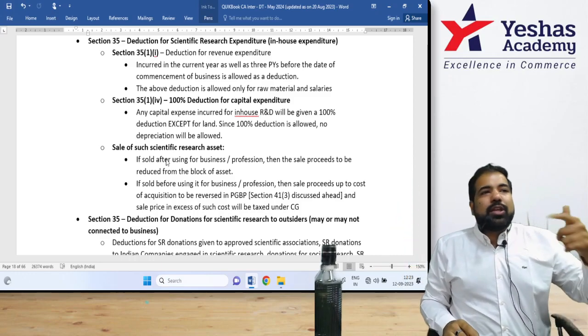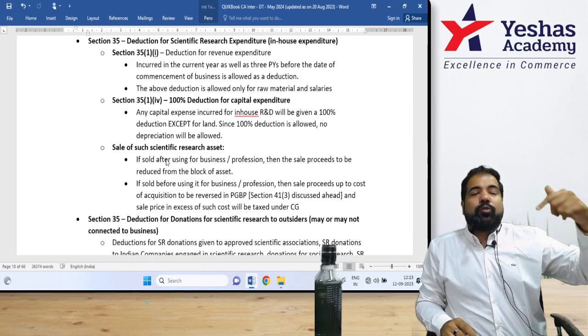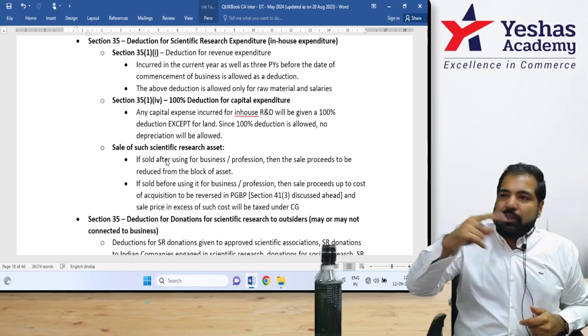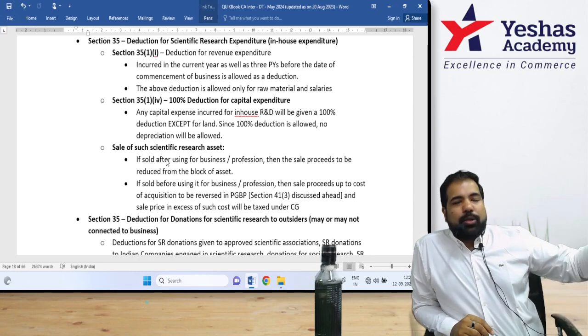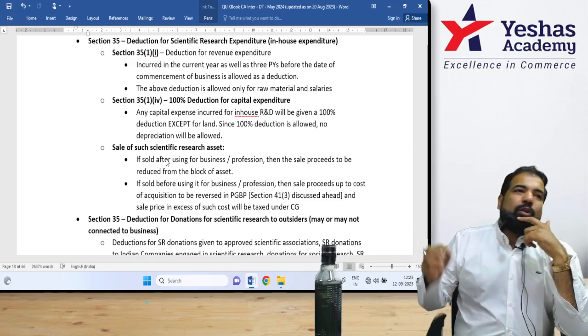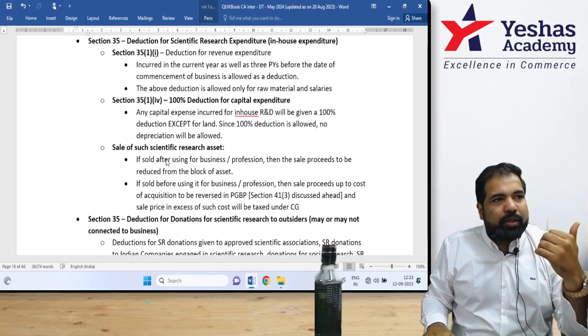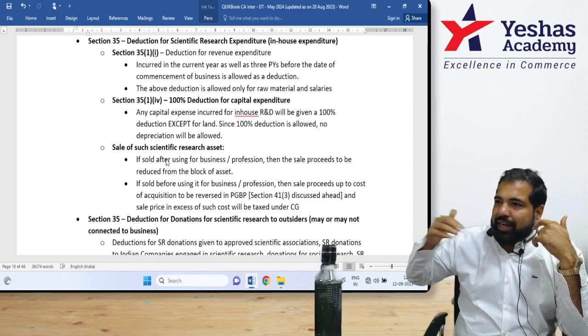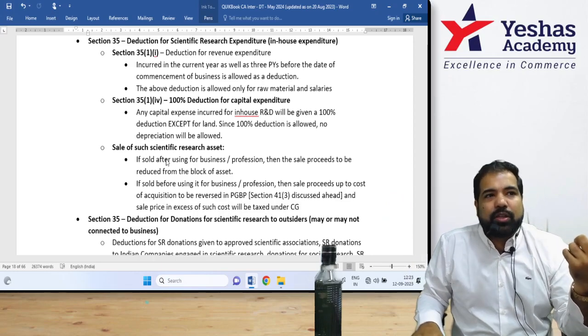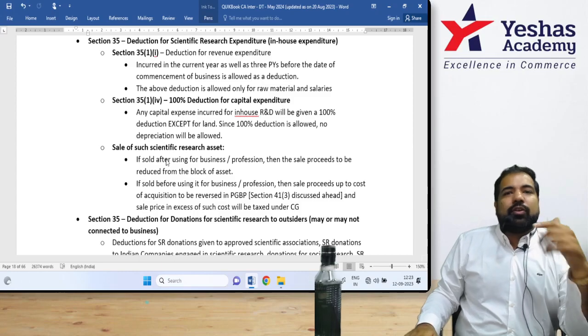Scientific research. But if you sell it on OLX, guys, a 2 lakh microscope sold for 80,000. Reverse in PGBP: 2 lakh in PGBP, 20 in capital. Alright. And for scientific research, can I donate money? Yes, to SRA, to Indian companies whose objective is scientific research, to USIN. Do you remember USIN? And in that case, how much reduction will you get?